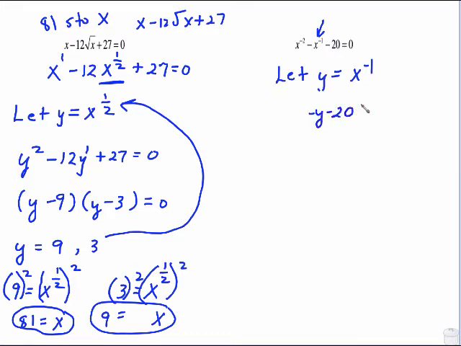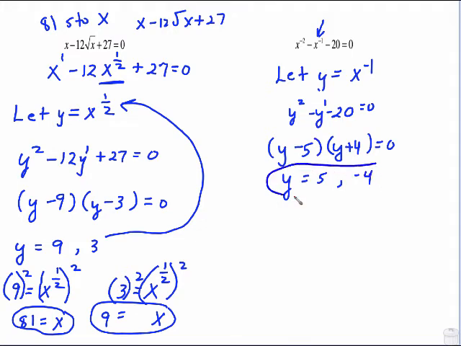Minus 20 equals 0. What power will this be? This will be y squared because our middle power is exactly half of the front power. Since this is 1, this had to be 2. Then we're ready to factor this. This is y with a minus and y with a plus. The signs have to be different because the last term is negative. This will be y minus 5 times y plus 4 equals 0. Solve that equation. We get y equals 5 or -4.